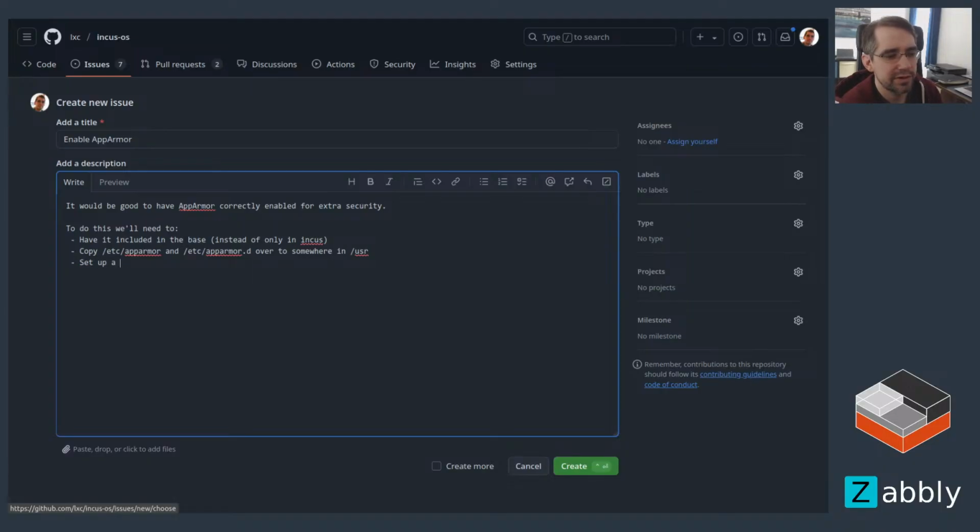Set up a systemd tmpfiles rule to symlink the expected /etc path to the remote.